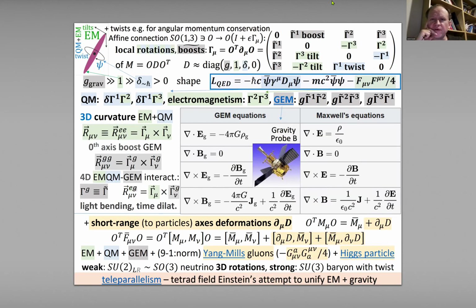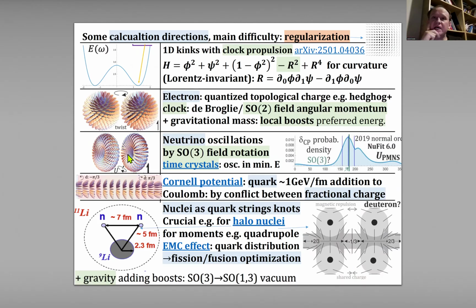And for the end, I would like, so here is the local dynamics of our M field. So there is local rotation of the field and boost, and we have these various types of interactions. So there are high energy tilts for electromagnetism, low energy twists for quantum mechanics, for example, in QED Lagrangian, and there are also boosts. So we can also get Maxwell equations for gravity. There are also interactions between them. So also automatically we get gravity.